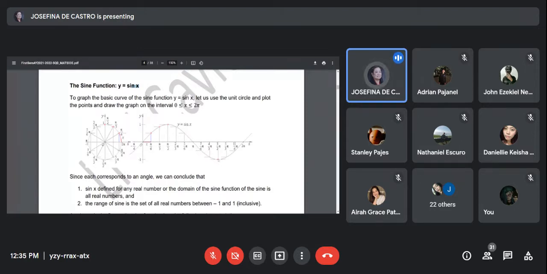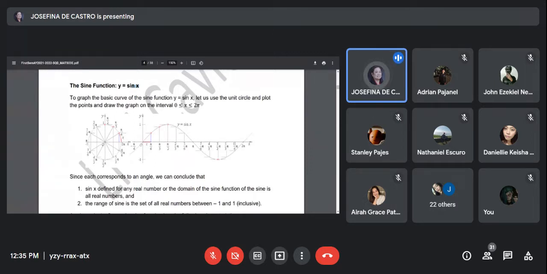Kaya kapag ang y mo ay nagne-negative, kapag nasa third quadrant ka na, yung mga reflex angles, magne-negative ka na. Sin 300, negative value lalabas sa'yo dyan. Kaya ang graph mo ay nandito sa ilalim, under ng x-axis, kasi ang mga y values mo dyan ay negative. Sin 270 is negative 1. Kaya katapat niya ay negative 1. Ang y coordinates mo is negative 1.